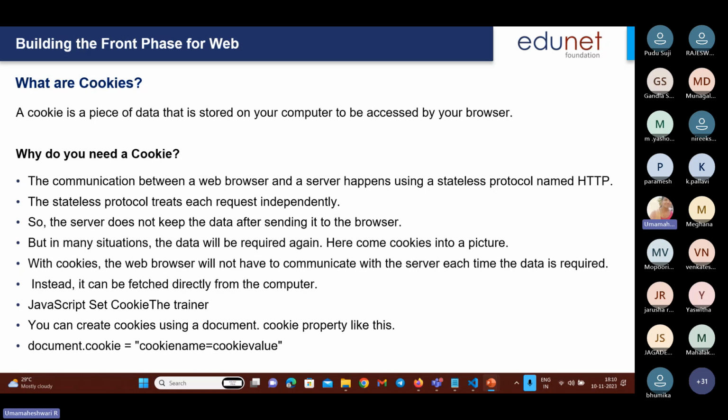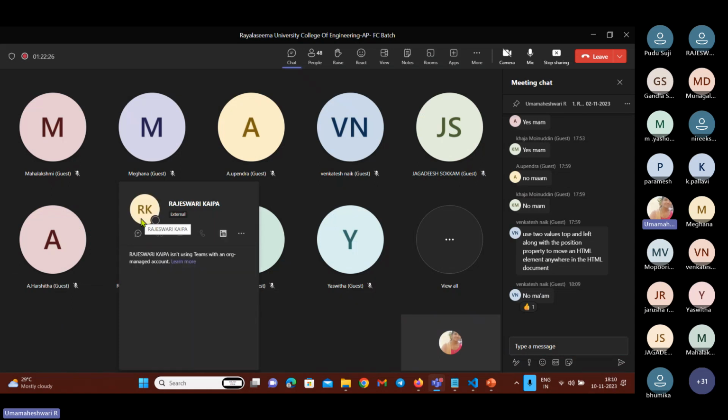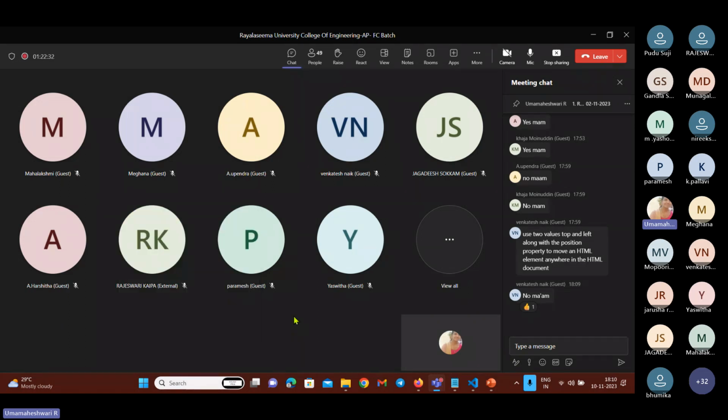Actually, in real time, we'll just think. Okay, so I am a user. I'm typing something on my website, and whatever I type in the browser is going to interact with the server, right? But each and every piece of information will not get stored on the server side.